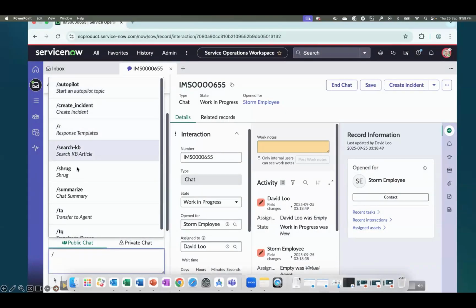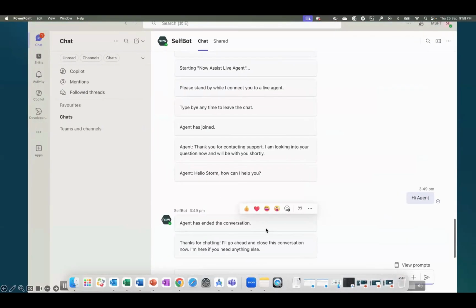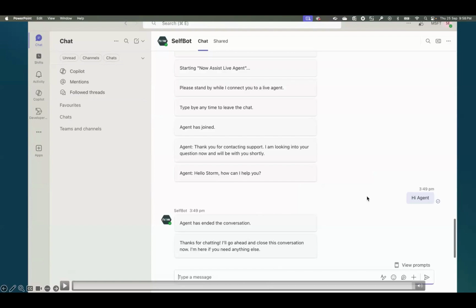And there are some additional capabilities. So this is what you get once you are in the SOW and once you initiate the Teams chat. Like I said, this is one of the capabilities for our agent productivity, and we did a session on that. So you would see how all of these capabilities come in handy once you see that collaboration between your agents and your employees. But for this demo purpose, I'm just going to end this chat. I just wanted to show you how the live agent chat would be initiated in Copilot, and how your employees and your agents would be able to collaborate with each other to discuss any sensitive or crucial issue which your AI agents, both Copilot and Now Assist, were not able to resolve.